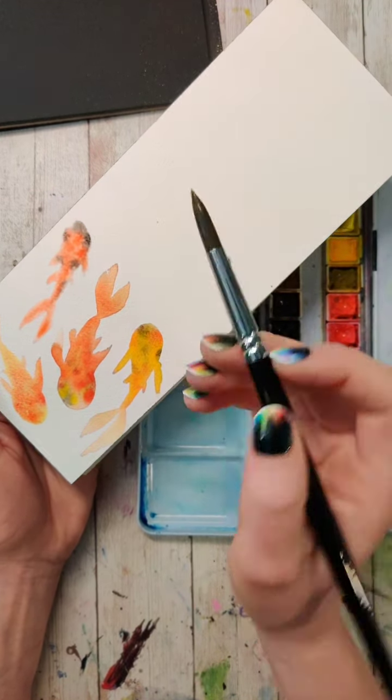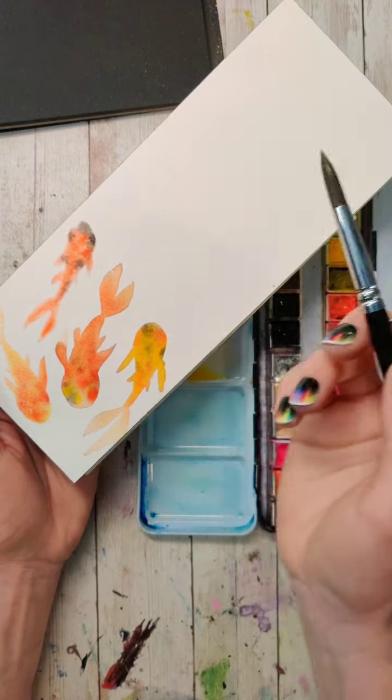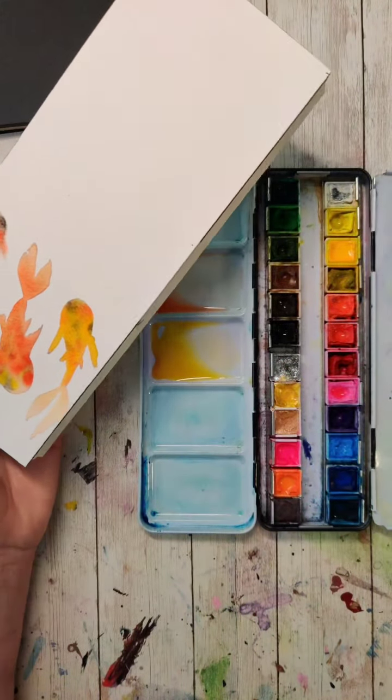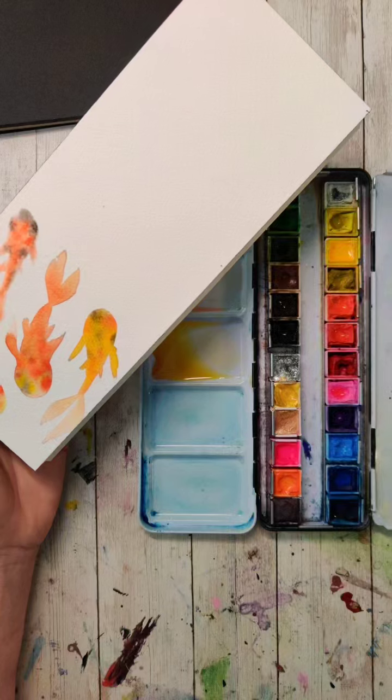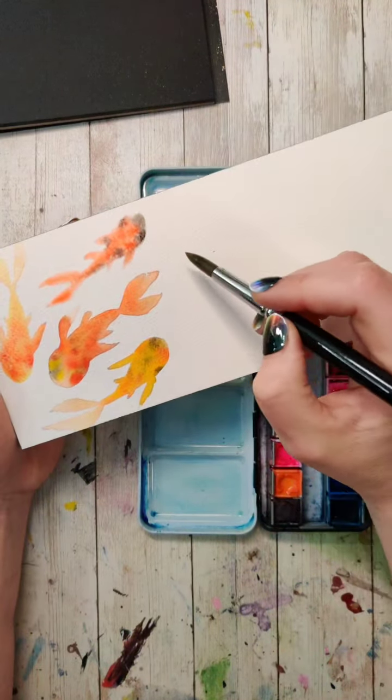Not to mention that a round brush like this is a lot cheaper than a quill brush. So when you're first starting, a lot of times you just want to get a couple little supplies. And I think that's important to keep things where it's not too expensive. All right, I'm going to add another one here.